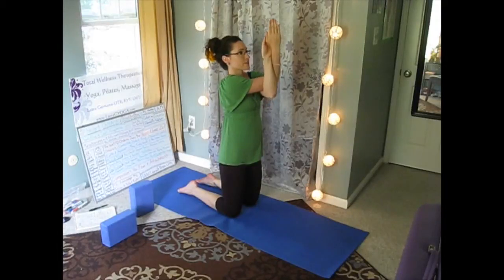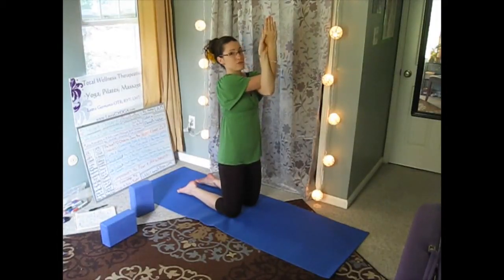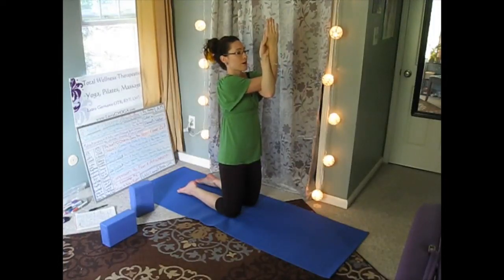And then with your inhale, start to lift up through your fingertips. Find some expansion through your upper back. This is one of the poses where we're working on that stuck area at the back of the heart center, where we push the emotions that we don't want to deal with or that we don't want to put out there for the rest of the world to see. But it's important to process through those.